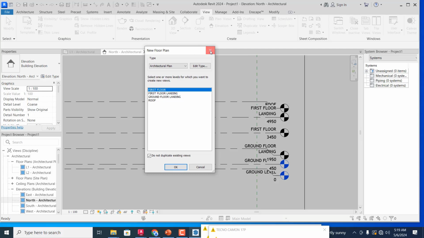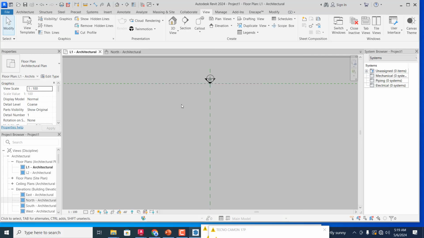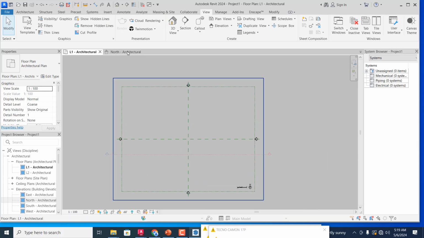The reason is because by default the software will automatically generate some levels for you. Now you can see this is one of the levels by default, level 1, and this is another level, level 2, which is actually created by the software.